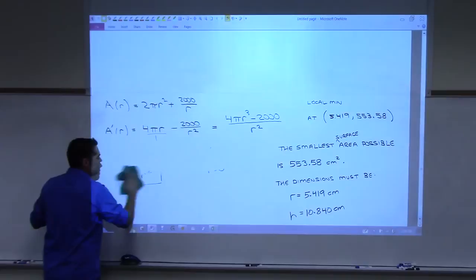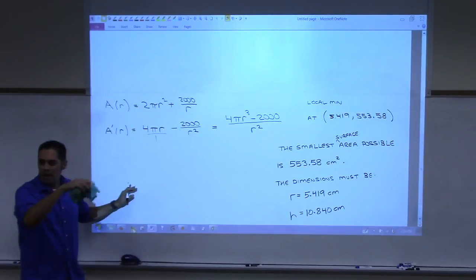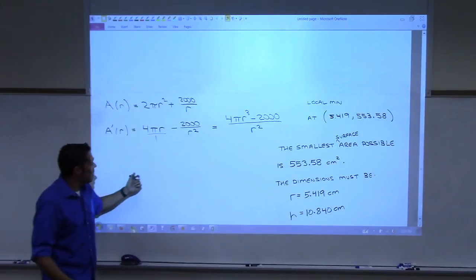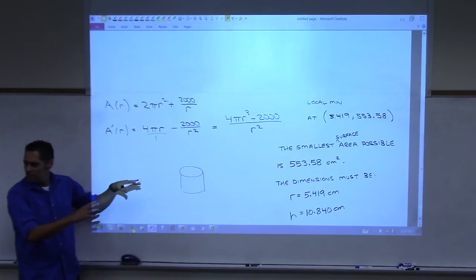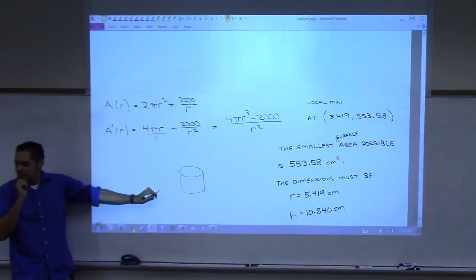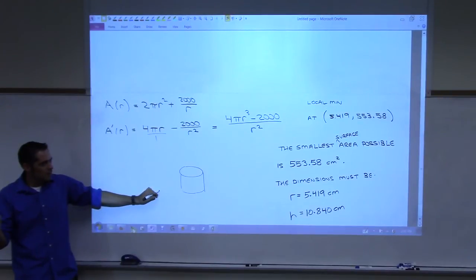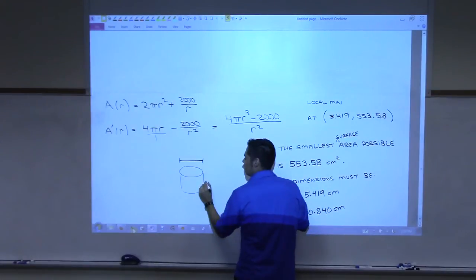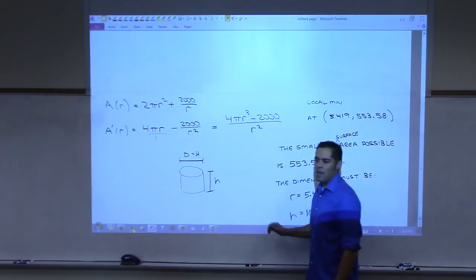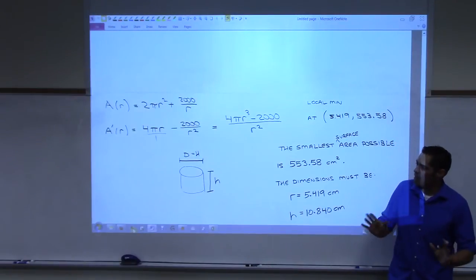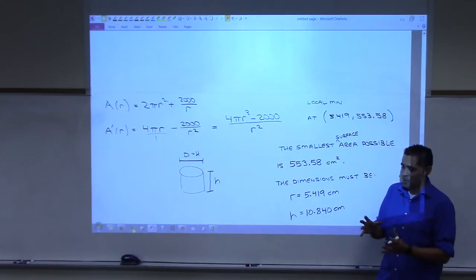Now I think I did say when we first visited this problem, way back in the beginning of this chapter, that it turns out if you build a can, the optimum way to do it is so that, does anyone remember? No? It was the radius is equal to the height. Close. Or double the height. Close. That the diameter and the height must be the same. That's what I said.